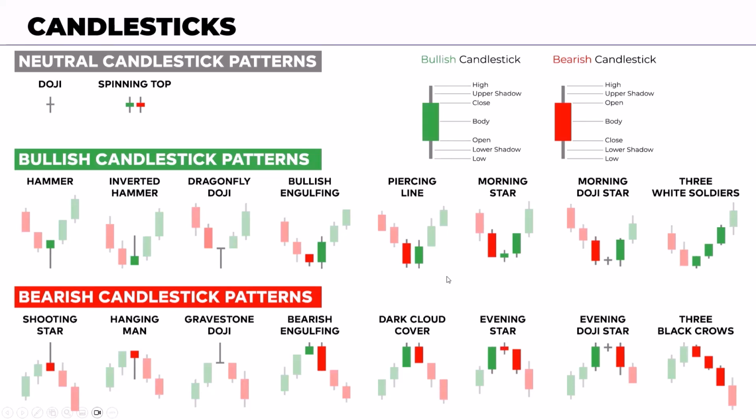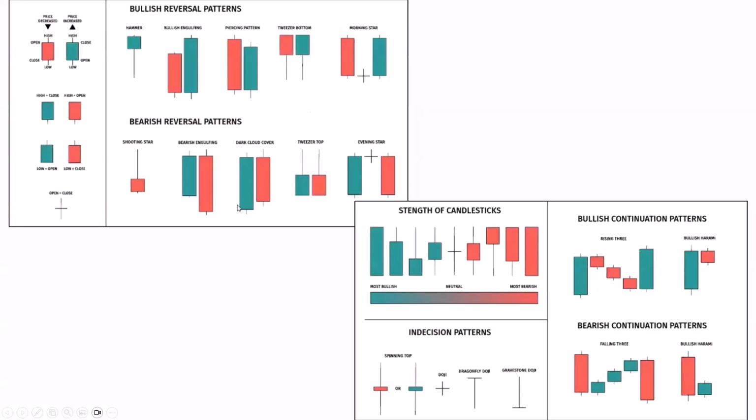Another piece that we look at is engulfing candles. If one candle opens up and it's bearish, and then the next candle opens up and engulfs the entire candle, that's an indication that the bulls are in the market and that price is probably going to go up, and vice versa. If the bulls are in the market and the next candle opens up and you get a bearish engulfing candle, engulfs the entire bull move, that's an indication that price wants to go down.